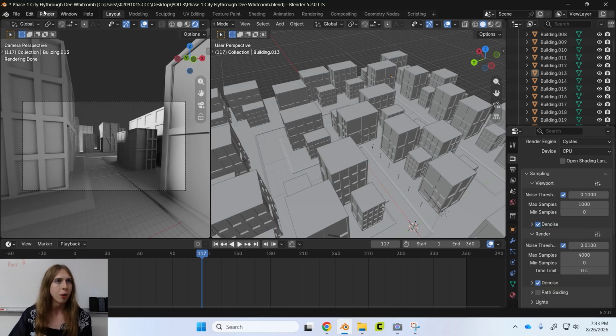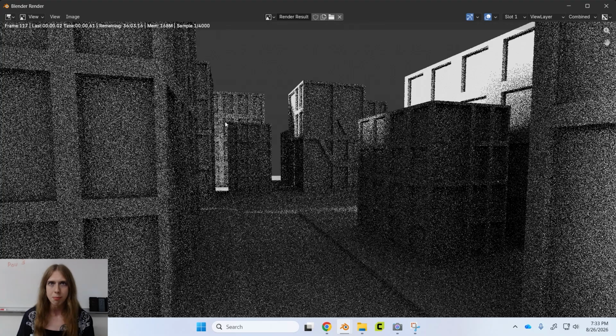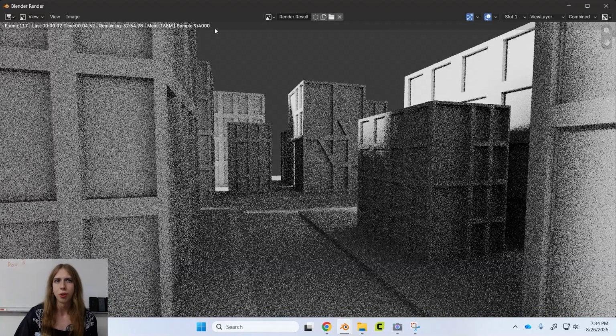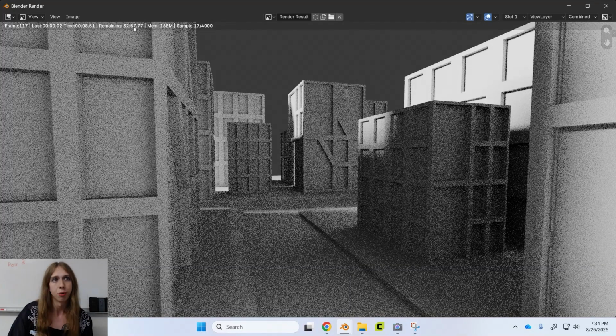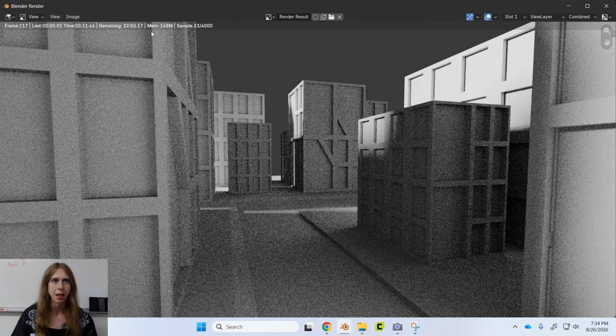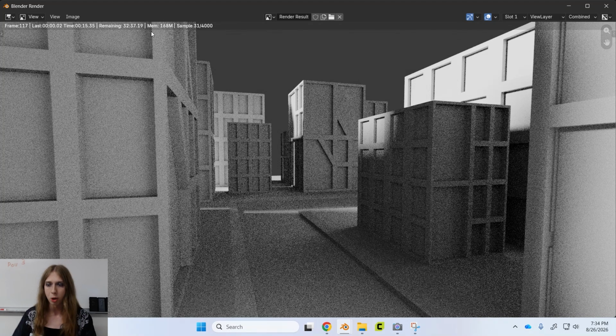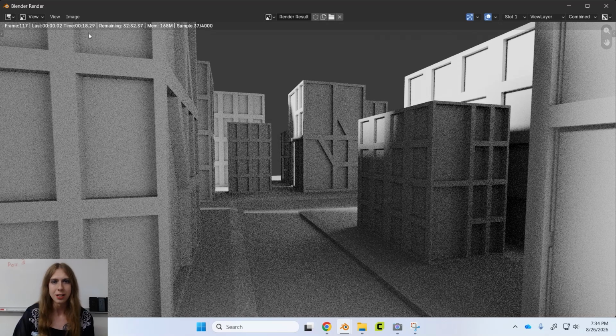If you do it that way, we can just render an individual image right now, and you can see it's going to try to go through 4,000 of these samples, and it's going to take quite a bit of time to go through all that. It might speed up quite a bit once it gets good progress inside that render. But we're already at 16 seconds, almost 20 seconds, and it's still not done rendering.